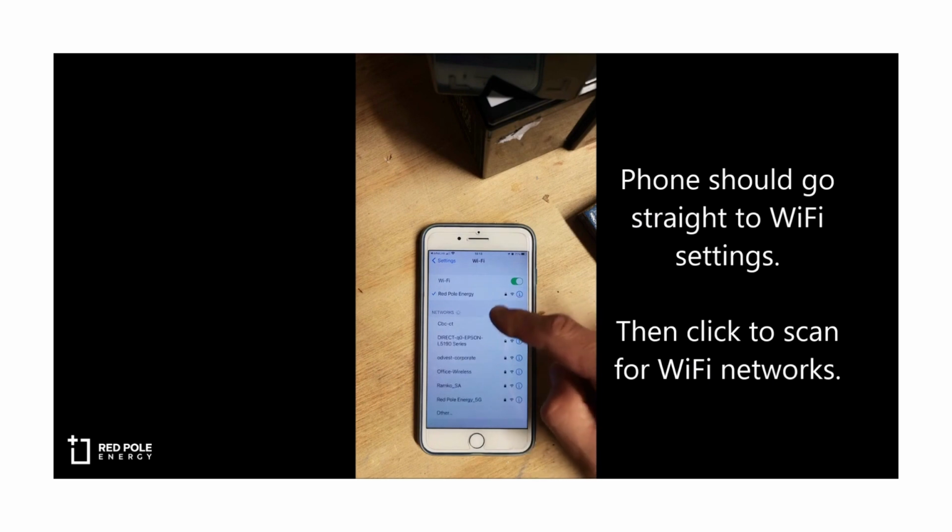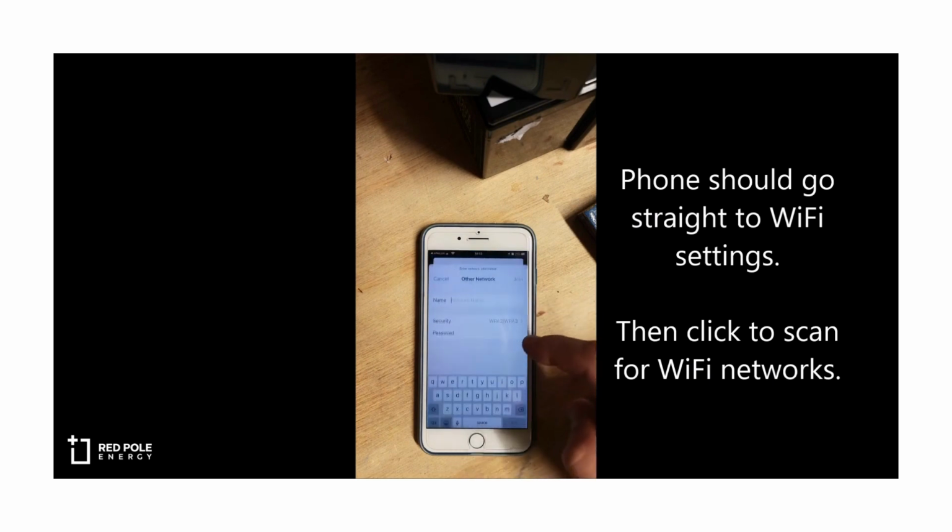Then next. Then it says you've got to go into your Wi-Fi settings manually. Go select ITEAD with a serial number behind it, and then the password is 123456789. And then you've got to go back to the app after you've connected. So let's go here, and then we'll just search for ITEAD.